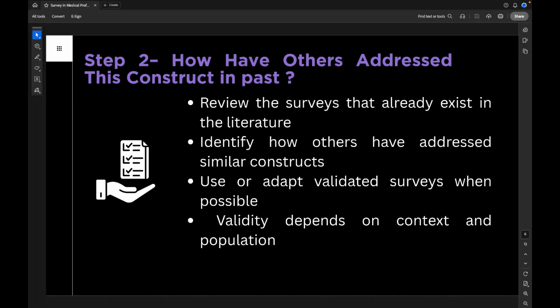Why? Because developing a new valid instrument from scratch is a significant undertaking. However, remember that validity depends on context and population. So even adapting an existing survey requires careful consideration.